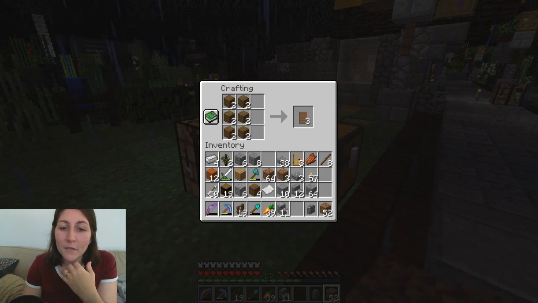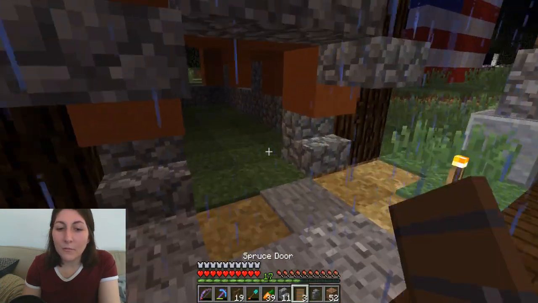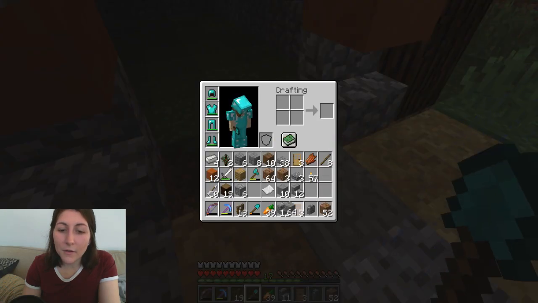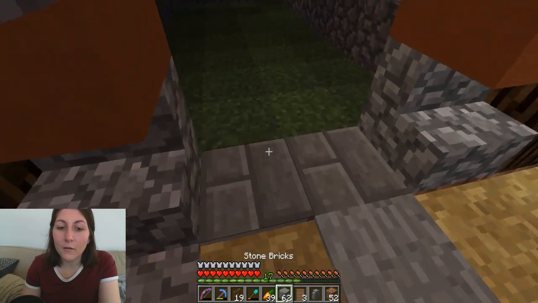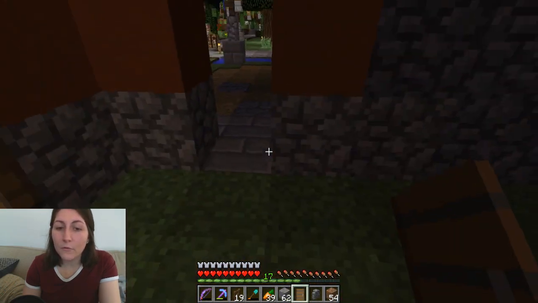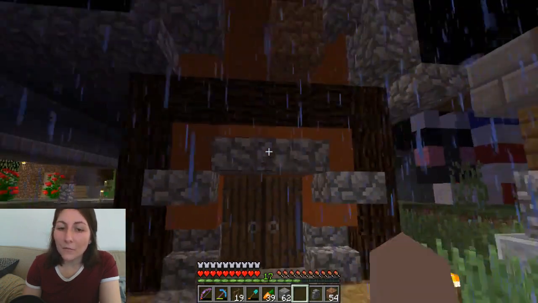I don't know if there's... Yeah, there is spruce doors. Okay, let's grab our spruce doors. We're going to need to make some cobblestone here. Actually, no, the stone brick. That's right. Okay, there we go. So there's one door and then another door here. Perfect. Perfect amount of doors for our little build.